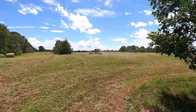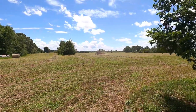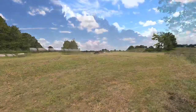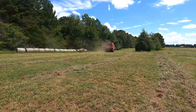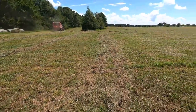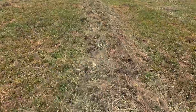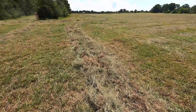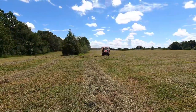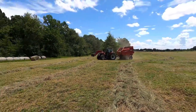Still looking for a rim for the 706, or we'll try it out raking hay. This was some decent hay. Got a lot of sage in it. It was cut yesterday and it's already dried out. Got Russell on there. He's learning how to grow hay.